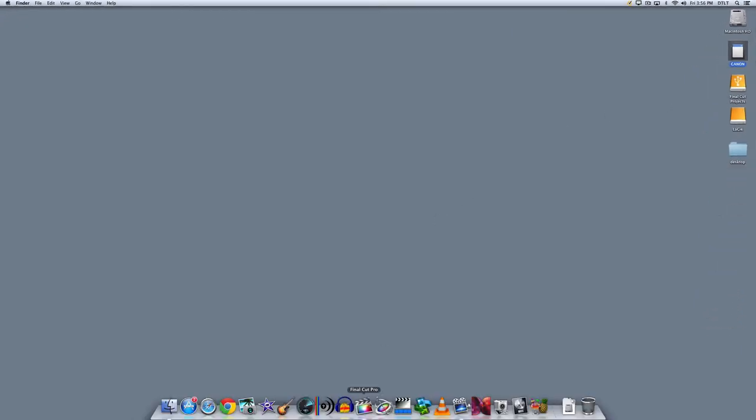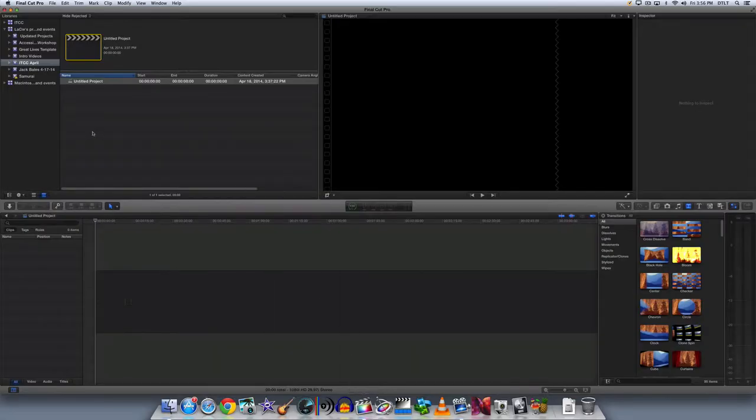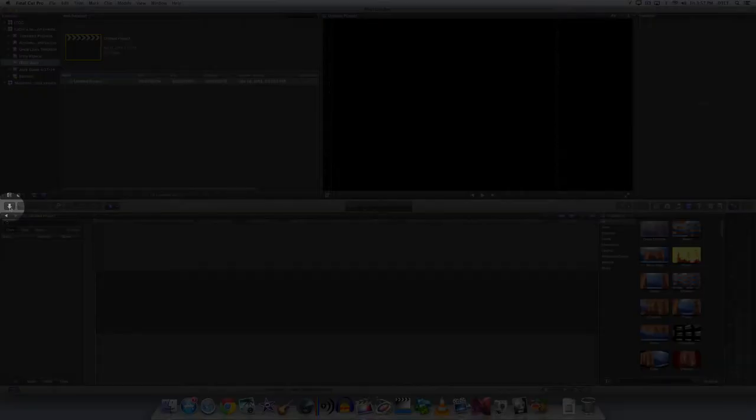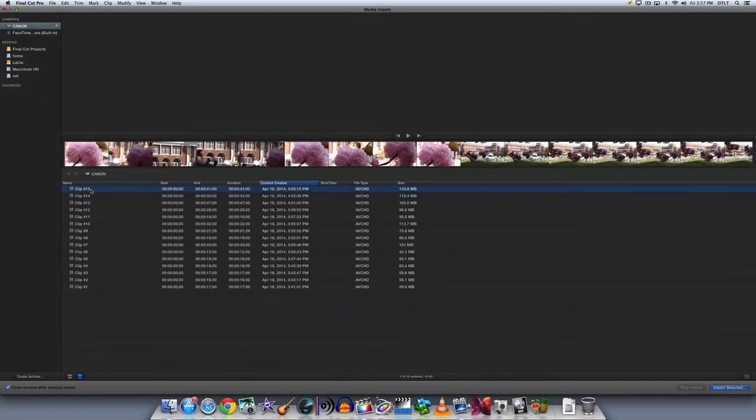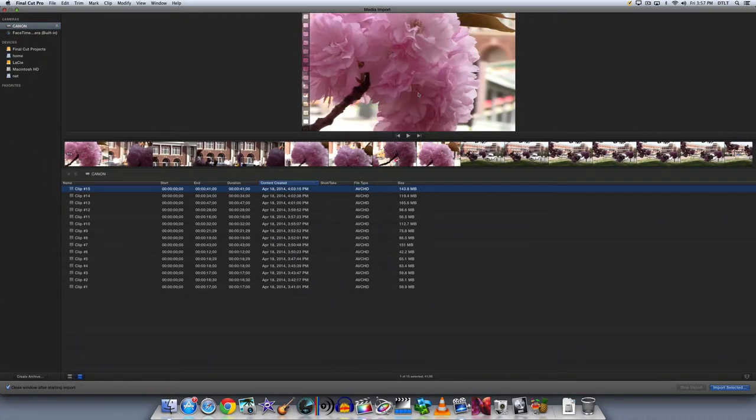You can see on the desktop I have the Canon SD card icon here. So what I need to do is open up Final Cut, and we've got a new project and event set up here, so everything is blank and ready to go. We do the same procedure that we would for importing our video. I'm going to click on the Import Media button over on the left-hand side here. You can see that we've got some of our footage available here on the SD card, and what we need to do is instead create a camera archive.